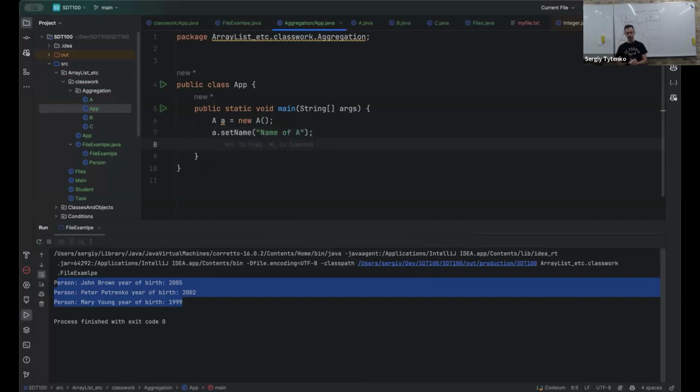And now we should create other objects and initialize this aggregation relation to show you how it works. So let me just create maybe a B object here. If I create it in the main method, at the same moment I create an association relation with B. Of course, try to draw your diagrams in such a way that your arrows do not intersect. B. I will use even another name, so as not to confuse you. So let it be B_obj. B_obj equals new B.